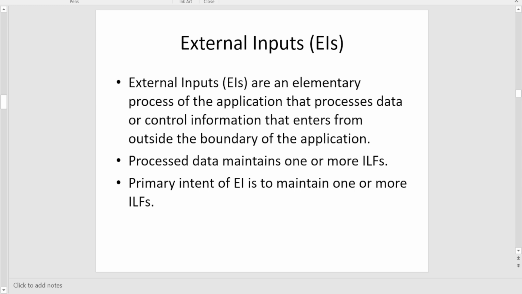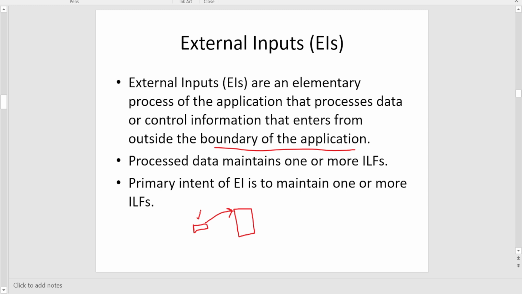So anything that comes in from outside the boundary of a system is known as an external input. Suppose I have a system here and I have an actor here. The actor sends certain data inside this system, so this actor's data is an input, an external input.